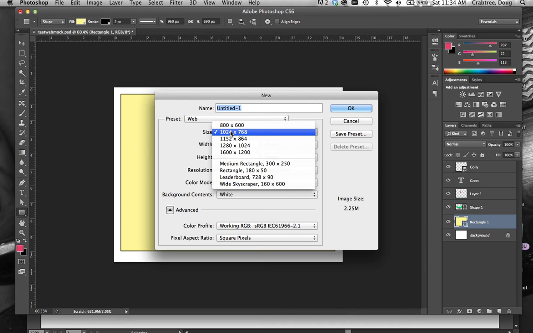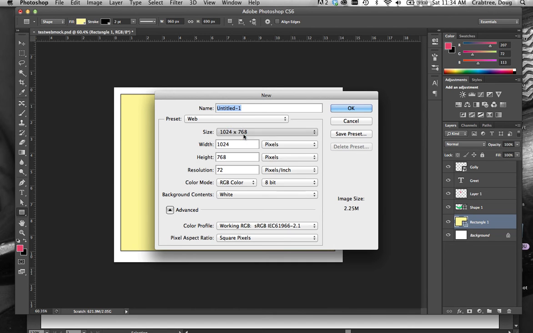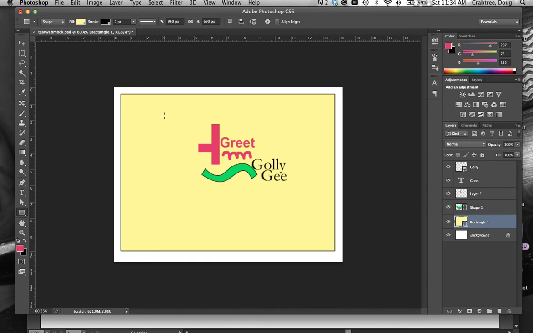These are not, it should be noted, web page sizes. These are the size of monitors, and when you display a web page, your Firefox browser, your Google Chrome browser will go in there, and you'll have a viewport of considerably less than 1024. So you have to make an adjustment for that. I'm going to cancel this because I already have a page built, but here's a 1024 page.